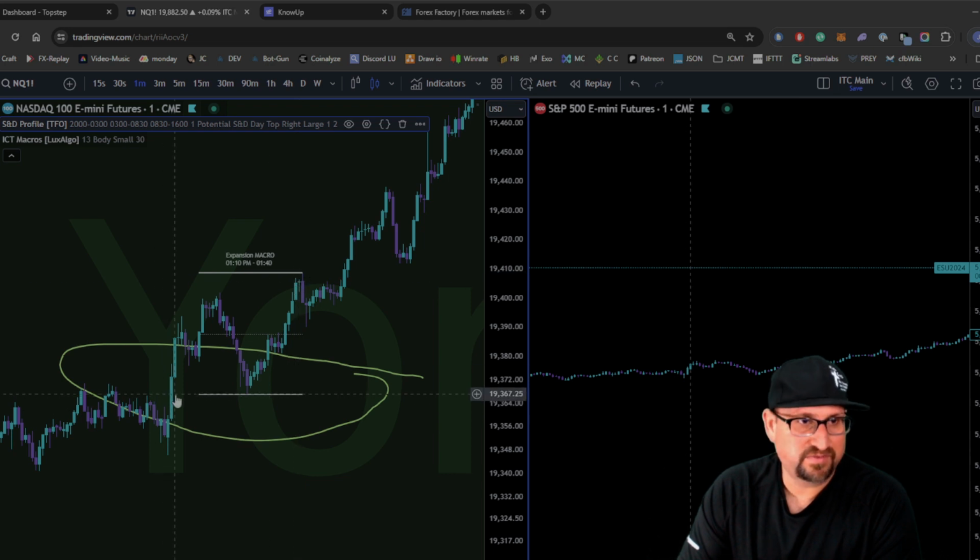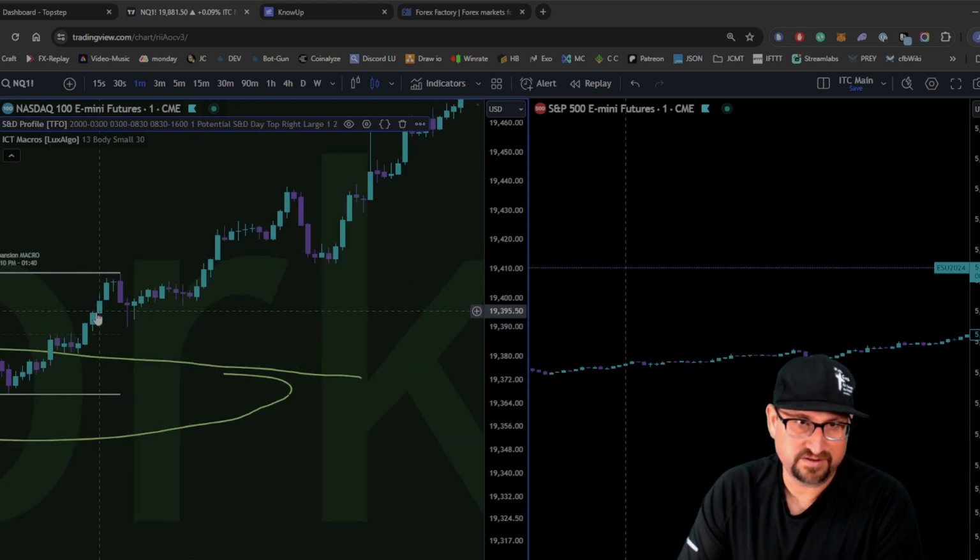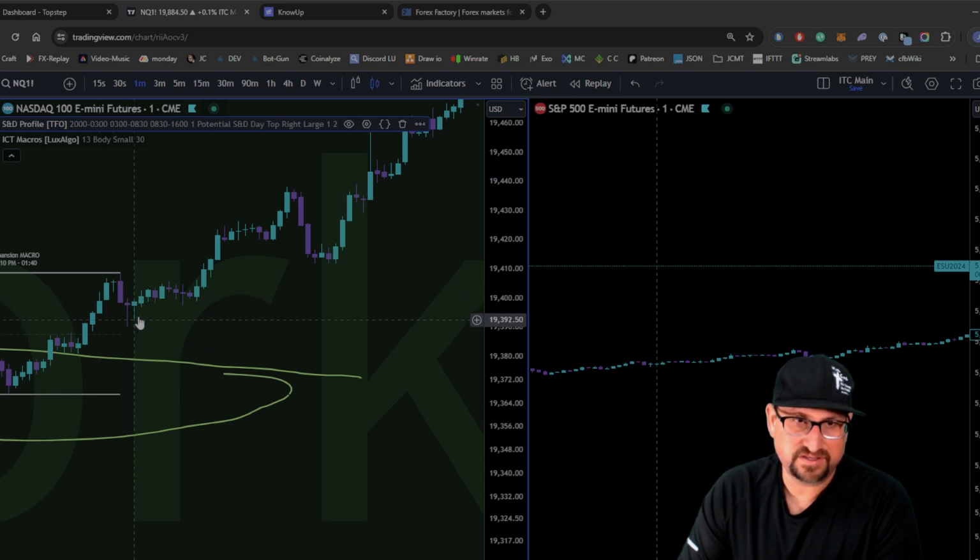Now, what happens if you missed this? Maybe you were having lunch. Maybe you stepped away. Maybe you had to hit the bathroom, right? What do you do? Well, if it's matching your bullish bias, well, what happened here? Here's another, right? There's a fair value gap right here, and there's a fair value gap in here. And what did we do? We came back into it. So you could have entered here, and you could have tried to take this. Okay.